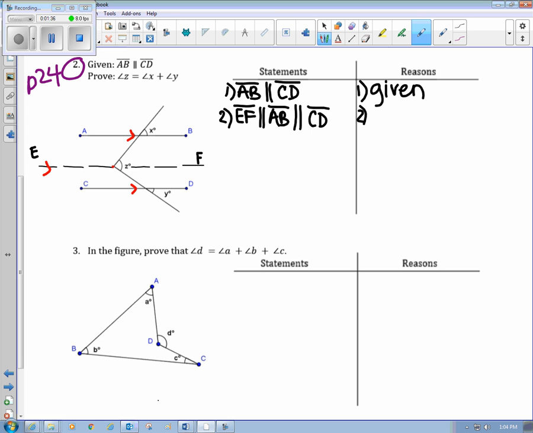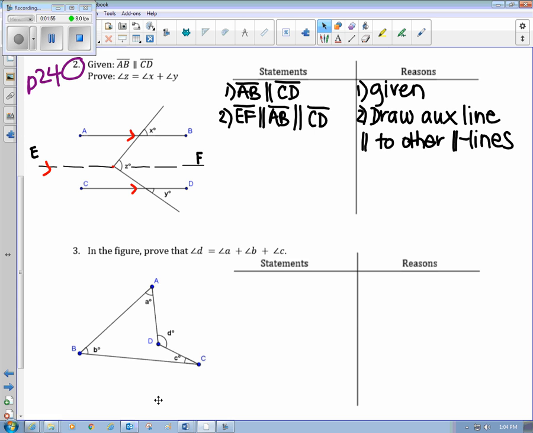And I'm going to say that I drew an auxiliary line that's parallel to the other parallel lines. Because now that I have all of those parallel, I am able to go through and do things with those angles that are going to be formed. So when I'm looking at angle Z, remember we talked about how angle Z is split into two parts. There's no guarantee that the two parts that are being split by that auxiliary line will be equal. And I'm just going to make life a little easier and call one of them angle A and one of them angle B. No guarantee that angles A and B are equal to each other.